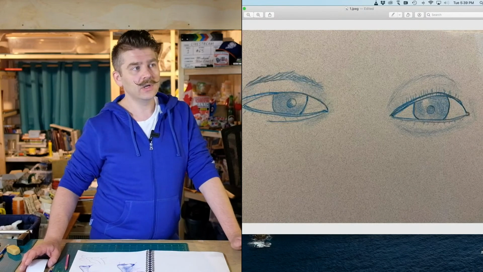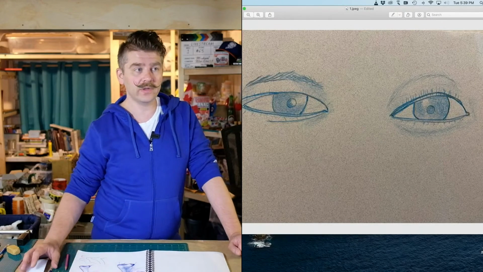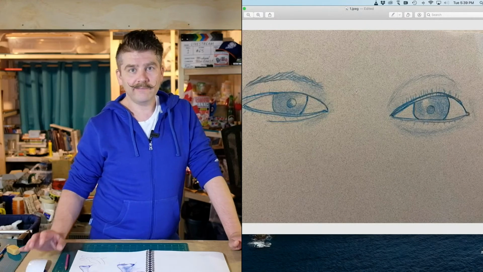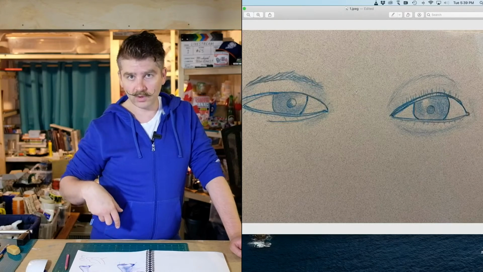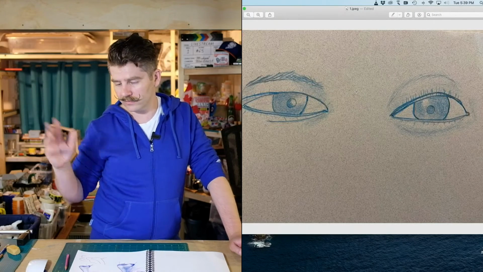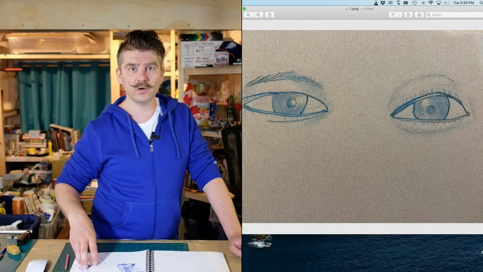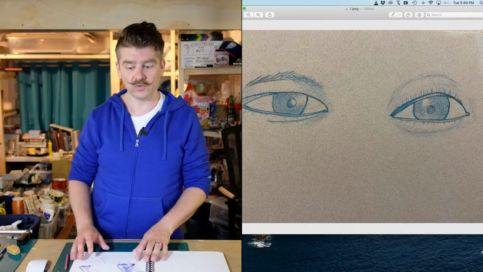So we can see two different personalities and two different eyes, and that's all we have on the page. I would encourage you to do a study like this. Take a bunch of photographs off of YouTube or Facebook or Twitter or Google images, celebrities or not, and try drawing their noses or eyes or other facial features.